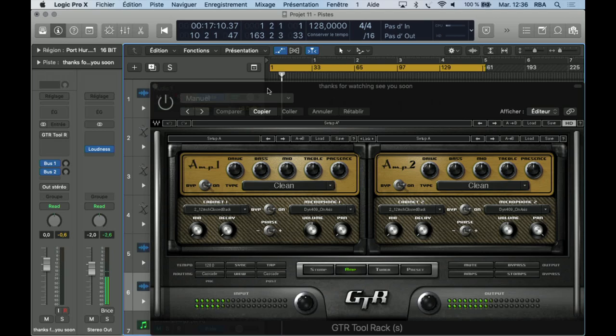Hey guys, welcome back. Today we are going to use the GTR TOOL RACK in stereo. How about this plugin? There's a lot to say.